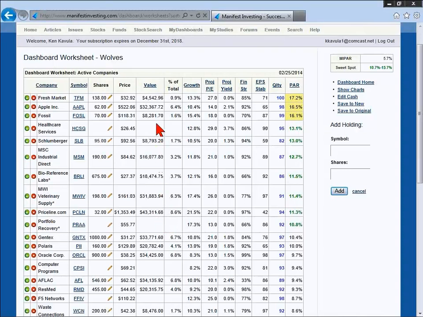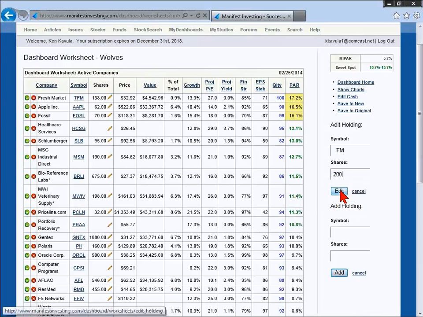So we brought up our SSG of Fresh Market. We liked our SSG. It was within 0.5% of the par number. We felt very comfortable with our SSG, and the motion was made to buy 162 shares of Fresh Market. Well, 162 plus the 138 that's there already gives us 300 shares, and we make the edit.